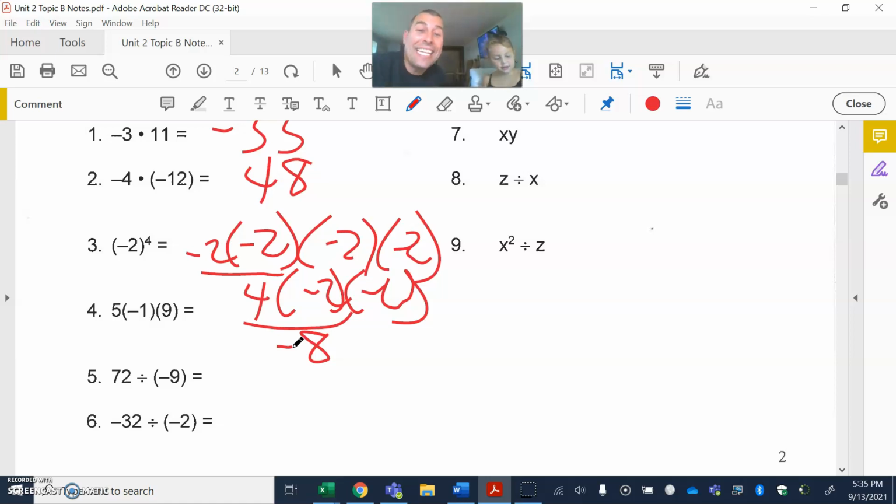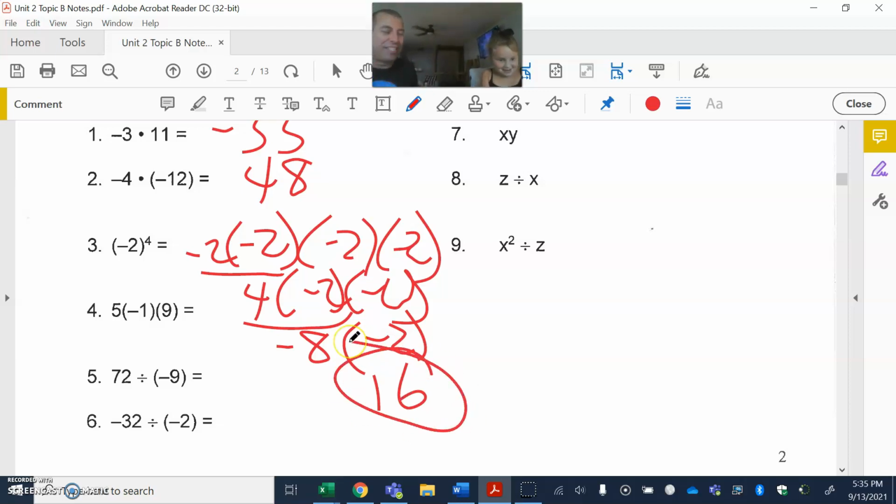Okay, so the thing here is we don't care about who's larger, who's smaller. With the addition, we had to watch for, hey, what'd you have more of? We don't care about that here. Different signs, always negative. Let's finish it off. Negative 8 times negative 2. Well, 8 times 2 is a 16. They're both negative, which means the answer is positive. Yes, so we just leave the positive 16 that's there.